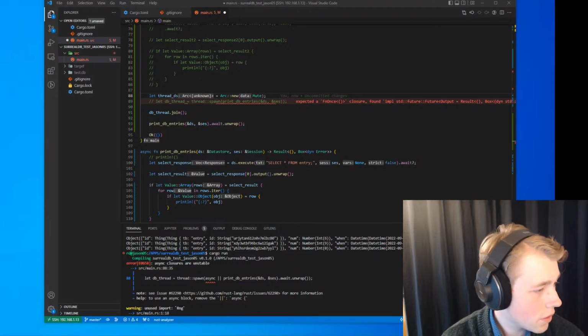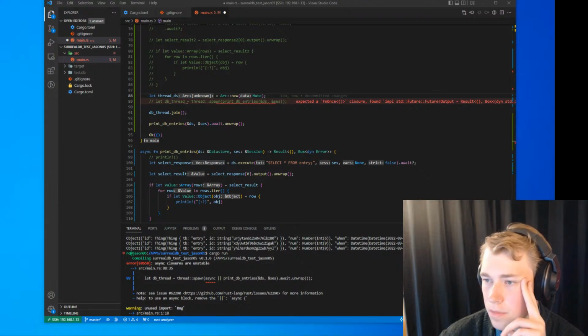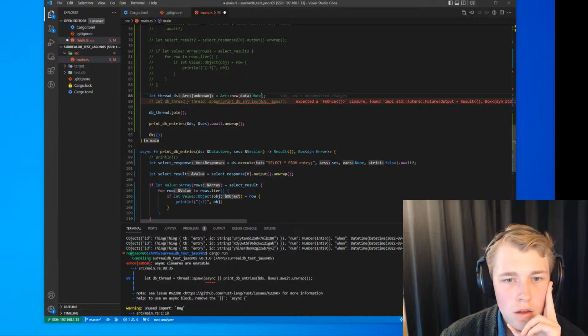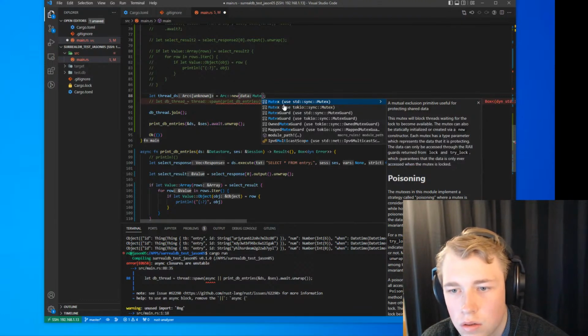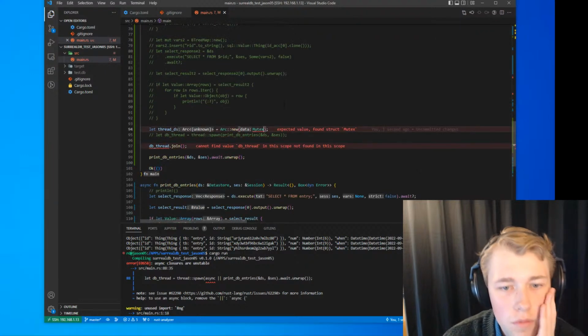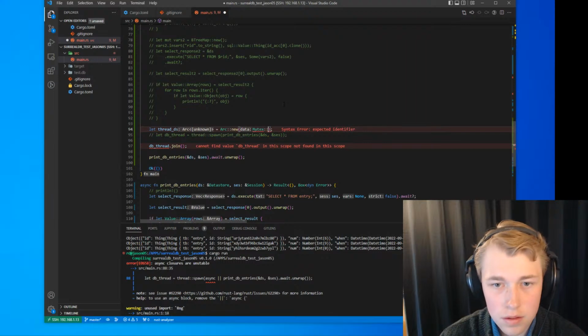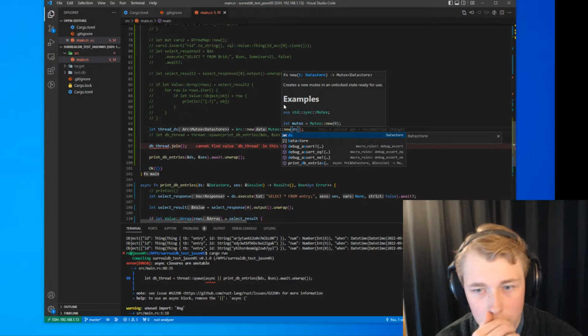I'm not sure whether to use the standard mutex or the well, if I just use, because it's saying that it will block the threads, but I only have one thread at the moment, so that doesn't really matter for now. New, and then this would be the data store put inside.